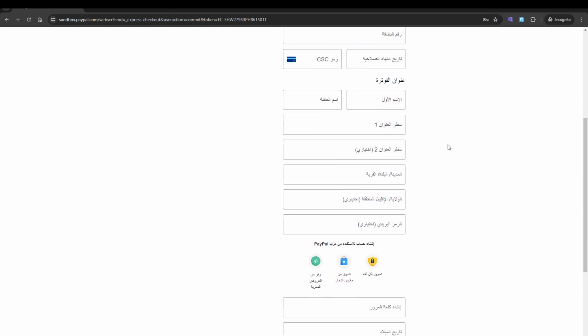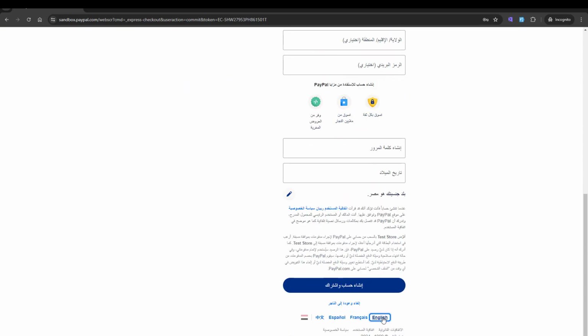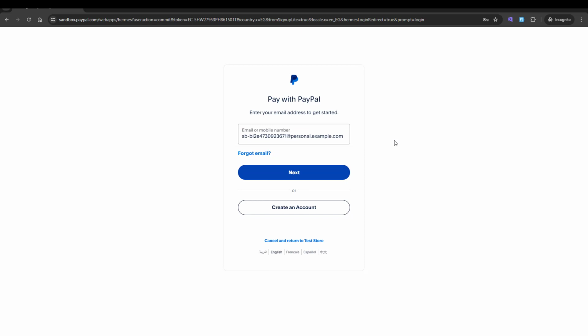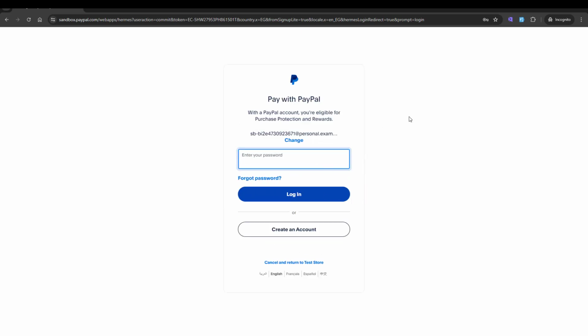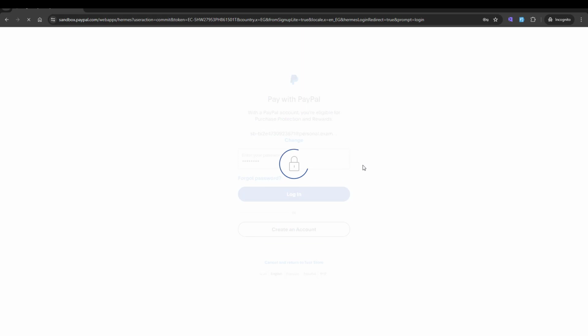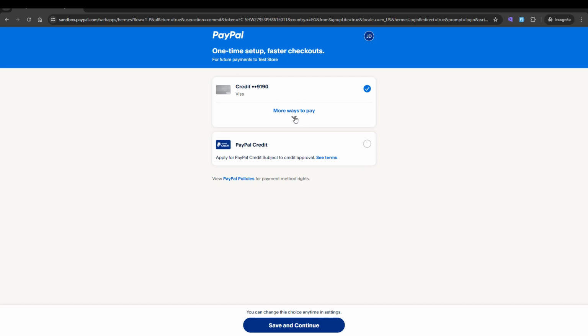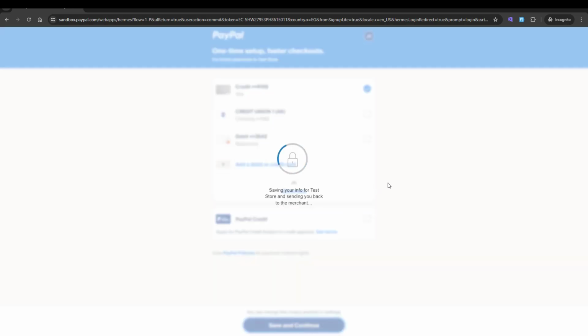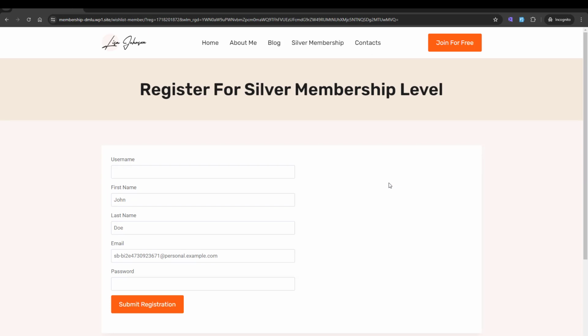Okay, we are redirected into PayPal. This is showing in Arabic, but let me switch this into English. And let's click login. And let me add my PayPal sandbox or test email, and let me add my password. And let's click login. Now I should be able to see my payment or checkout settings. Oh, so this is my checkout settings. I will choose this credit card. All of these are sandbox or testing accounts. So I just click save and continue, and let's see if this will be completed. I should be able to now. Okay, great. Now the payment has been done.